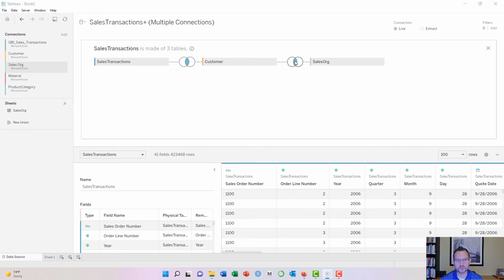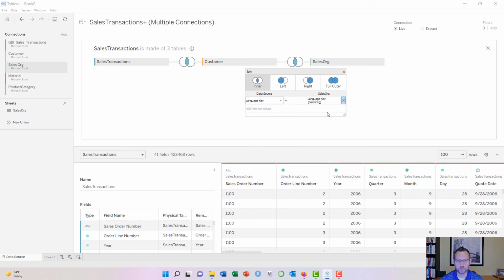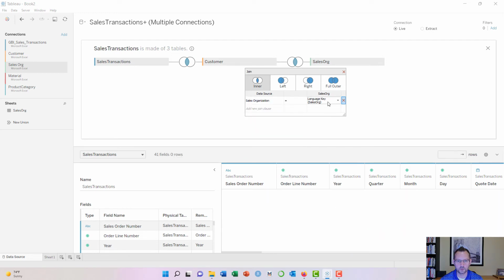Okay, so let's check out our joins. Language key is not going to work. We are in customer, so let's go to the sales org right here, right? Language key is not going to work there, sales org.